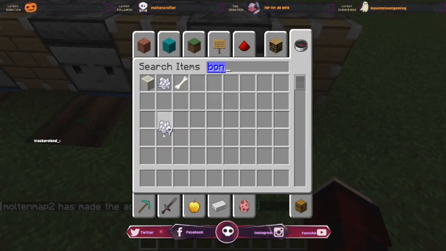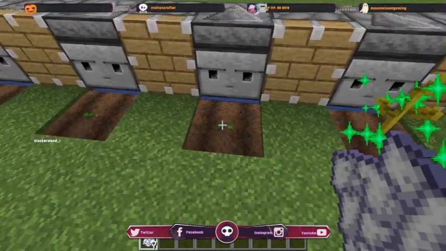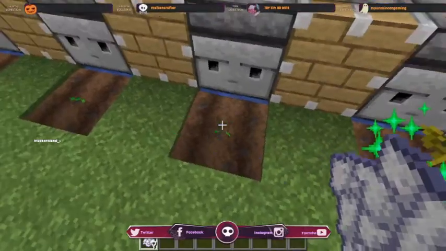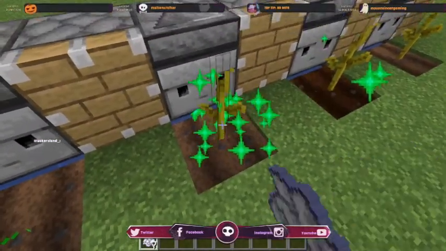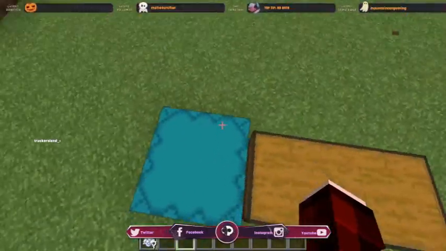So actually, we don't even need to grab a lot. We're in creative. So we go like that. Make sure we grow them all up. Just like that. I can get it. There we go. Grow it. And we're going to wait on that one because I'm about to show you why.